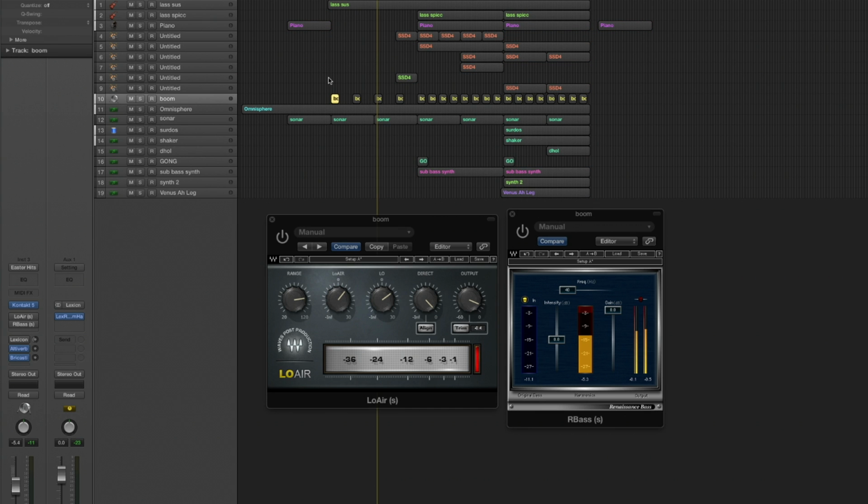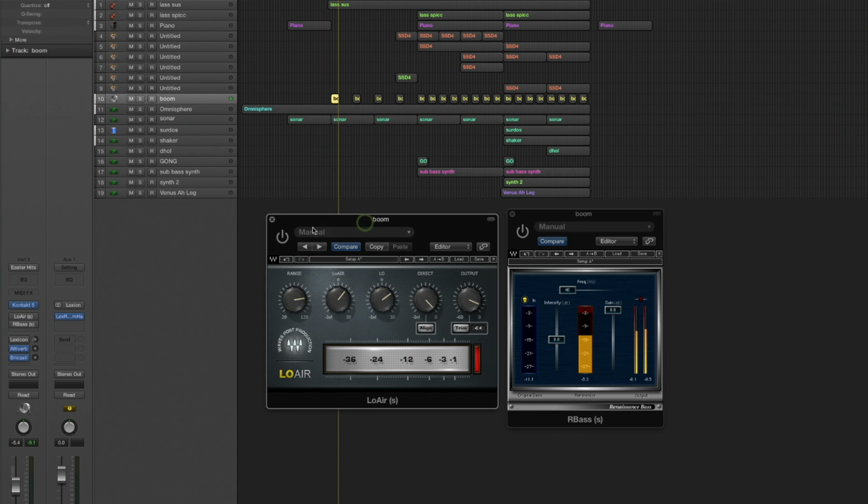But let's solo it, and you can hear what the boom sounds like by itself first with no processing. So it sounds pretty good. You can kind of tell it's got the big ambience where they recorded it, and it's kind of pitched down and stuff to make it sound big. However, I hear more top-end room tone than I do bottom-end depth. Here, listen one more time. That low-end information is in there. We just want to hear it a little bit better.